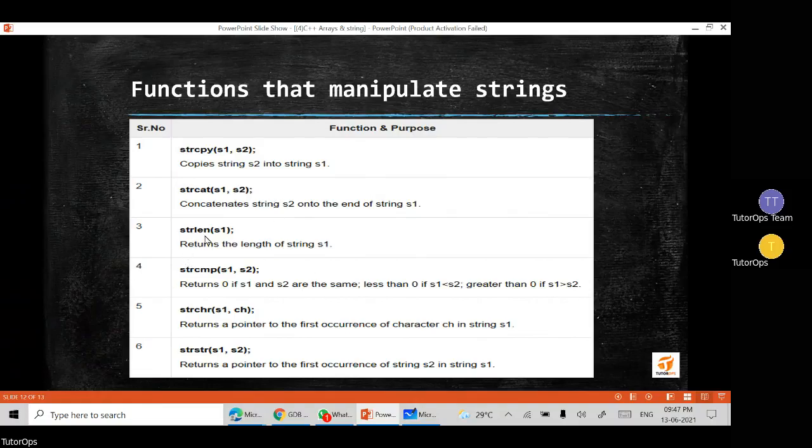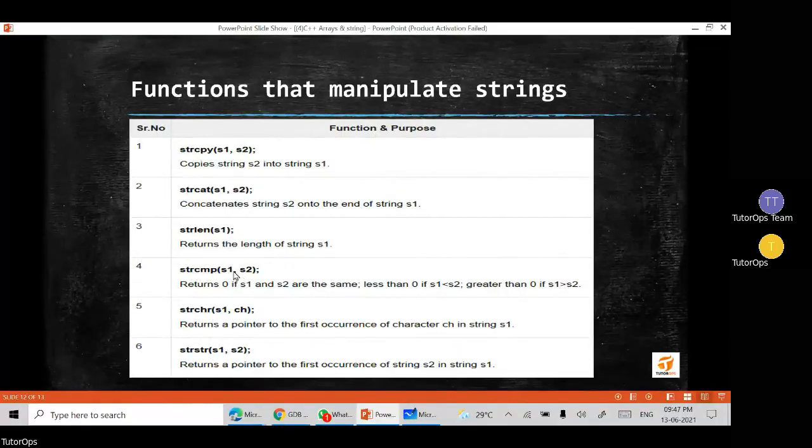Now strlen, it returns the length when we want to know the length of a string. We can use strlen and, in round brackets, specify which string we are talking about. This is how we can get the length. And then strcmp, where cmp stands for compare.